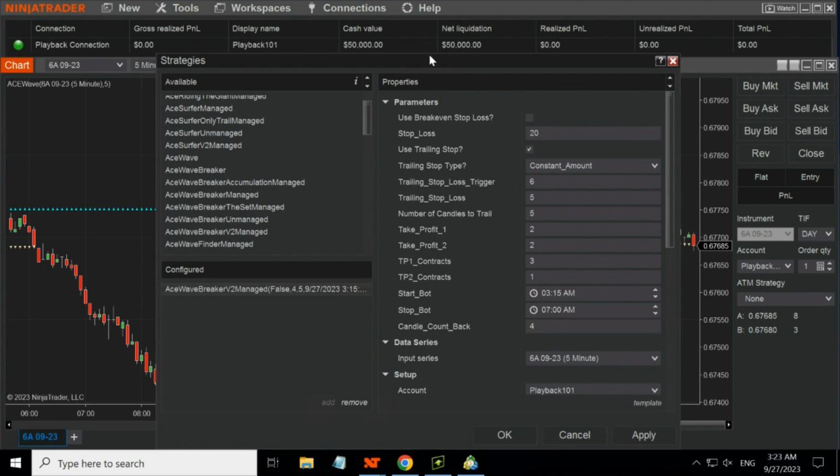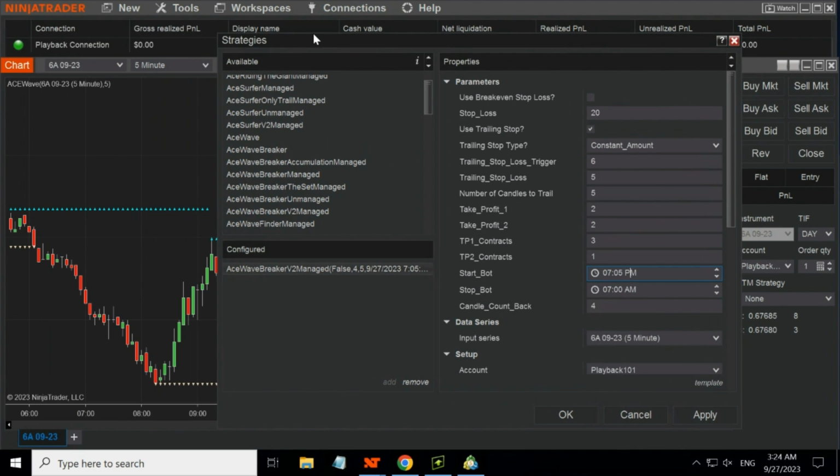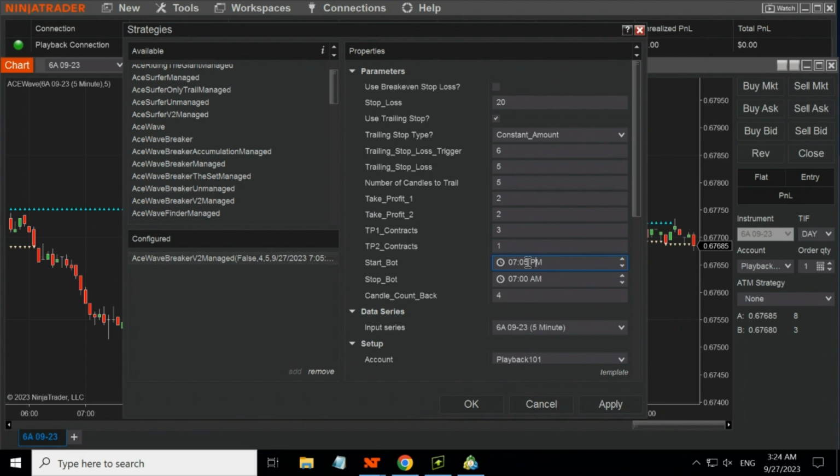Okay, so we are trying to catch a breakout. With a breakout on 6A, each tick is worth $5, so I want to understand how much I'm going to risk, keeping that in the back of my mind. The first thing I'm going to do is start my bot at 7:05 p.m. We all know now after using WaveBreaker version 1 that we need to start it the next candle after the point we're trying to find. We're on a 5-minute chart, so I need to start my bot at 7:05, which will in turn start it at 7 o'clock to catch that breakout.